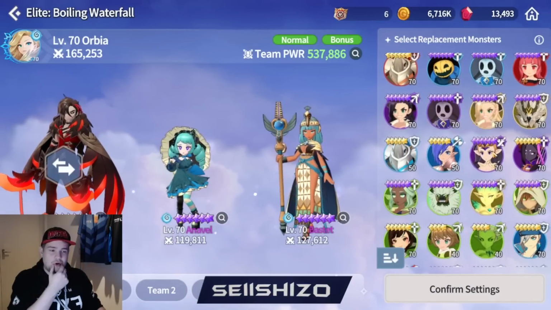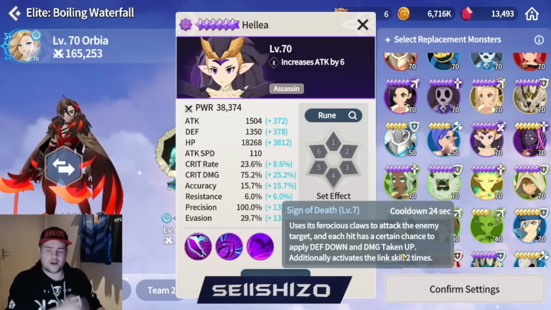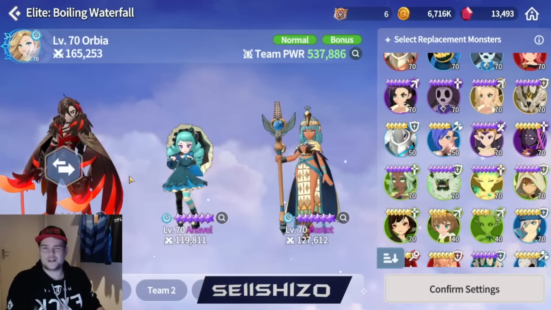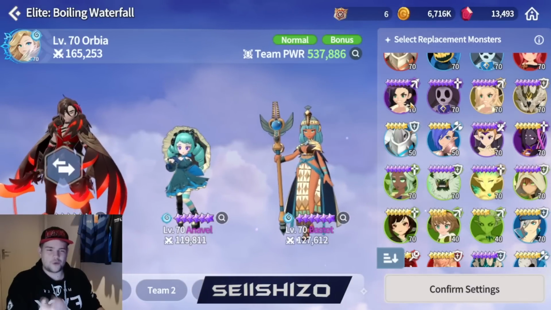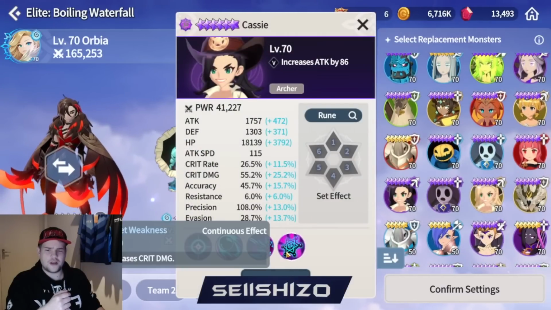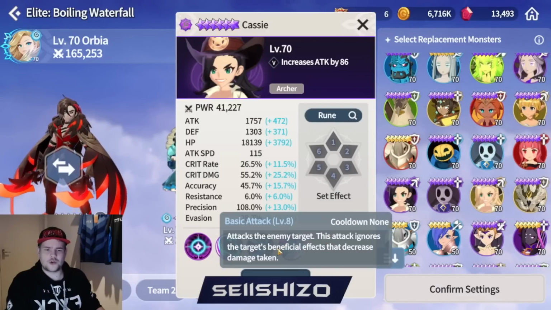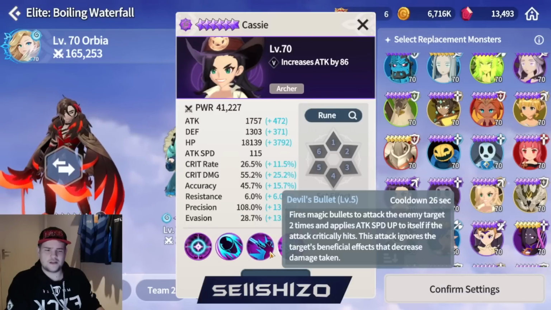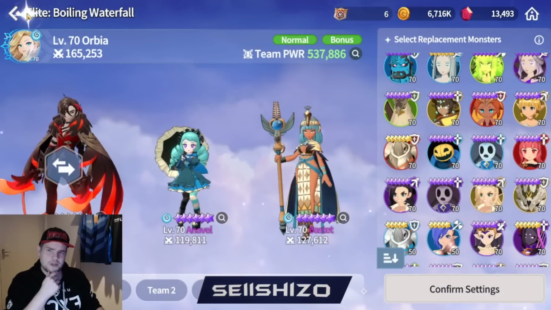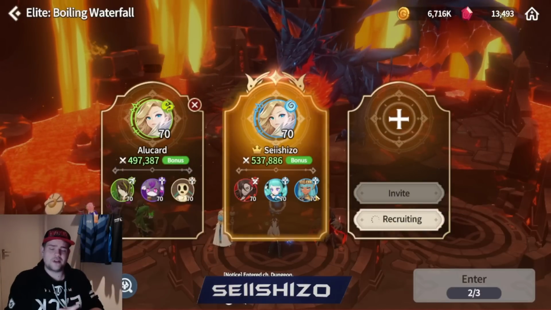Because as I mentioned before, you need the damage taken up to go through the shield. Before, you actually had to hit things that go through the shield, but it kind of forced you to build a Karambit or a Cassie or a bunch of other things. Because those units, as you can see over here, everything is like this: skill ignores beneficial effects that decrease damage taken. And she has that on every skill. Karambit has that in the passive or on every skill or something like that as well. So therefore, these units are pretty good for this boss. If you have them leveled, definitely use them.